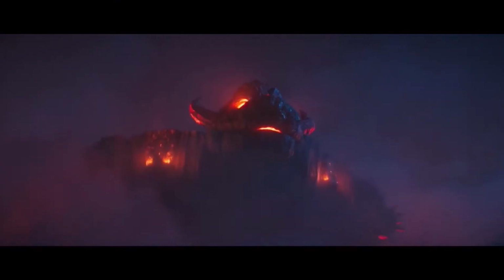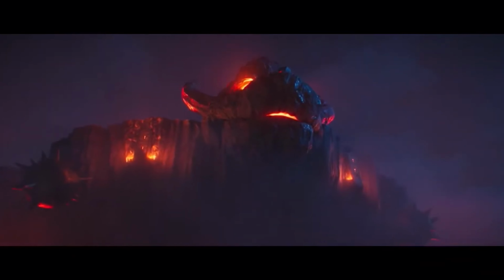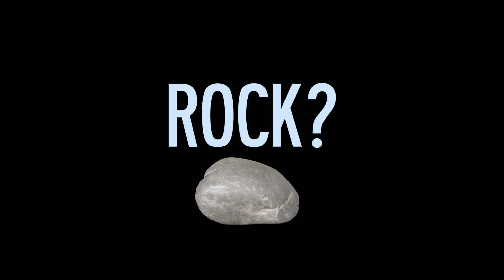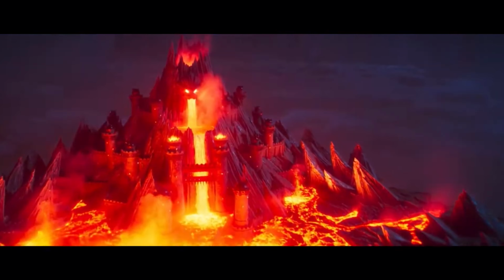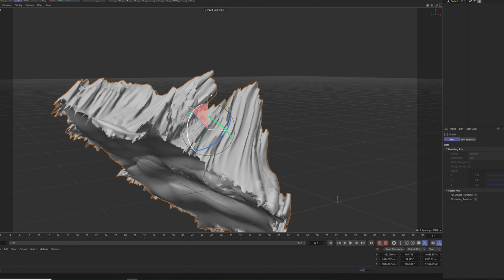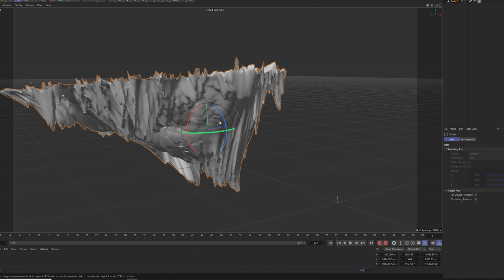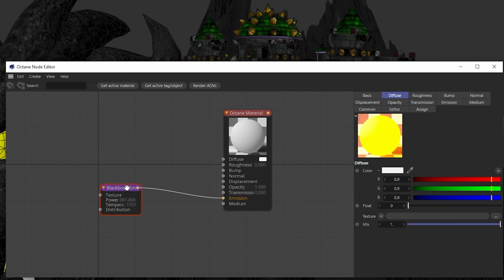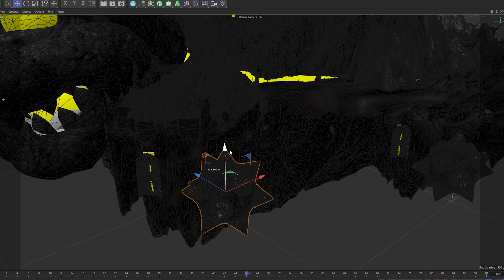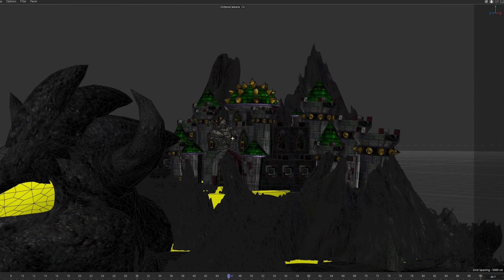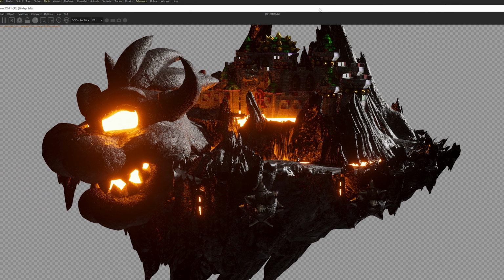So for even more details, I wanted to recreate this scene from the Super Mario movie. This is Bowser's flying fortress rock thing. Let's just call it Bowser's flying rock. So what I did was I took this mesh of a mountain, I flipped it. After that I needed a castle, a Bowser head, and an emission texture that looks like lava. After that some detailing for the sides, and putting everything together we got our flying rock.